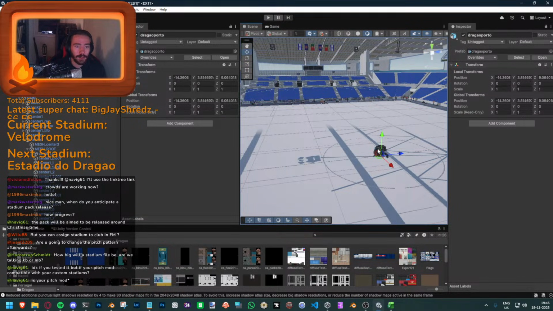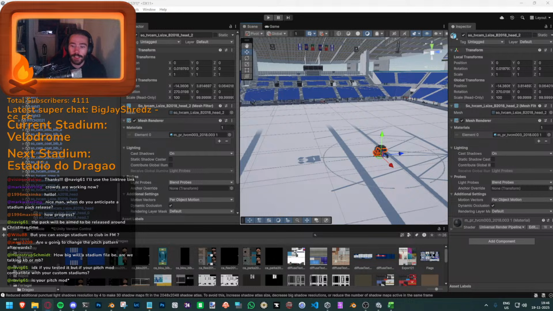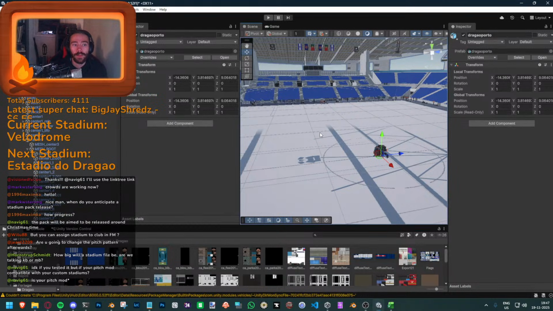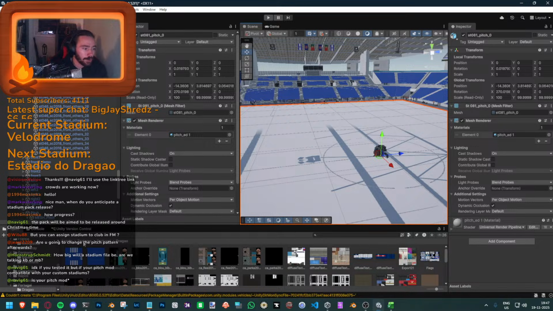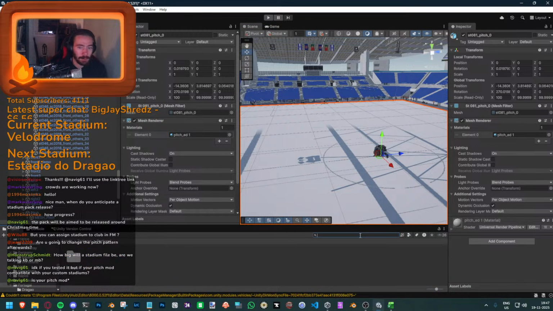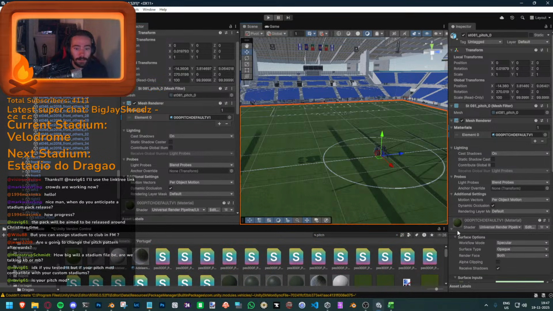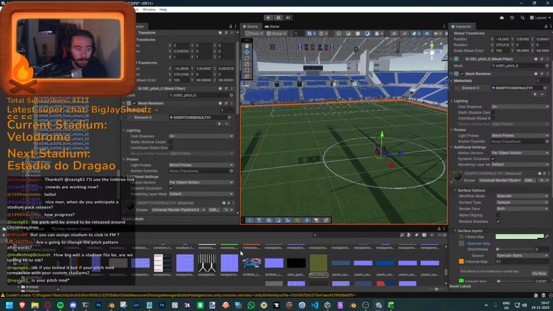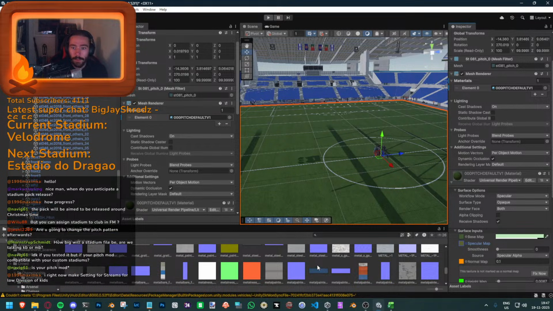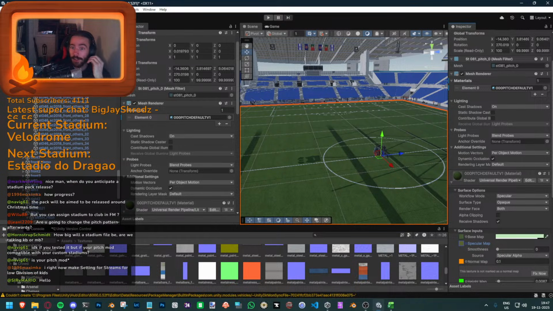Nice. And for the field, to that one person who has been using 65 different burner accounts to tell me about the pitches, as long as you will do that, I will make the pitches worse, because I'm petty. Make settings for streams for low division of kids. You mean the under 21 thing? The pitch mod? No, it's not, because everything will have separate pitches.